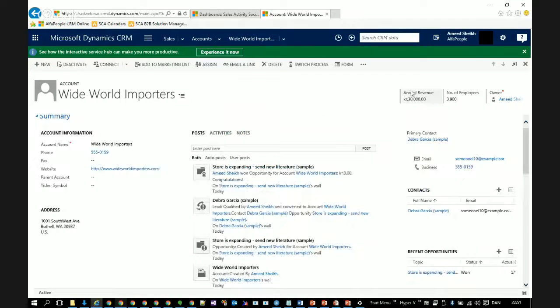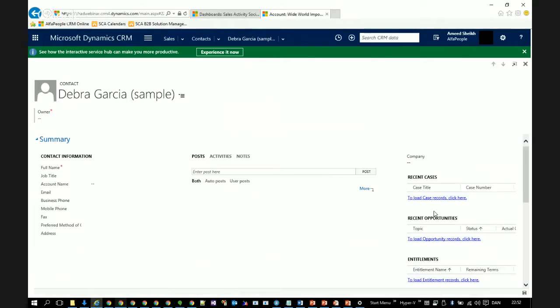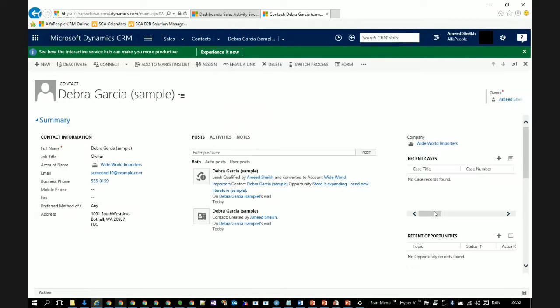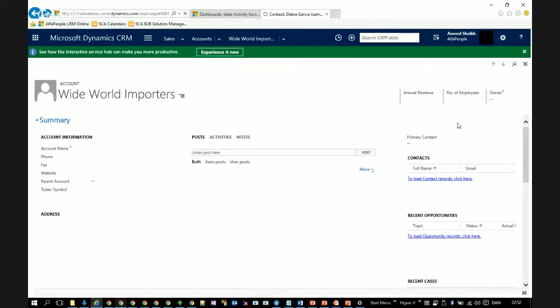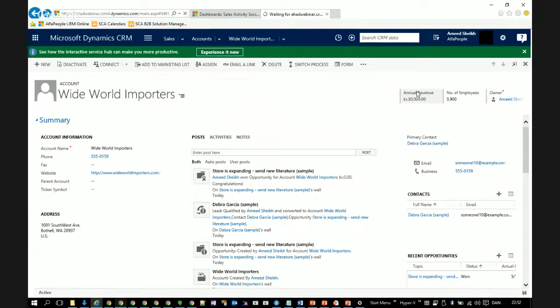And then, yeah, this annual revenue field. This is, of course, something static at the moment, but this can be customized based on the revenue of all the opportunities that have been won against this customer. You can roll up the total revenue from all those opportunities and sum it up on the account record itself. So that can actually be quite useful. That you can straight away see what is the revenue being generated from this customer.